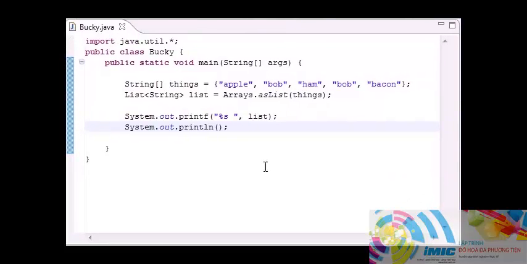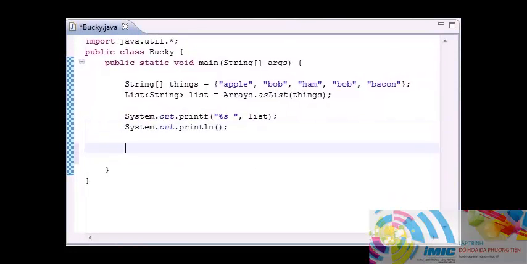So let's go ahead and get to the heart of this tutorial, and that is using a special set called HashSet to remove any duplicate items from that original list. So all we have to do is we need a set. Unlike a string, it's a different form of collection, and we're going to be using string data in this as well. So name it anything you want. I'll name it set and set it equal to new HashSet, and of course we're going to be casting String, and as its constructor what it takes is the list that you want to turn into a set. I name mine list.